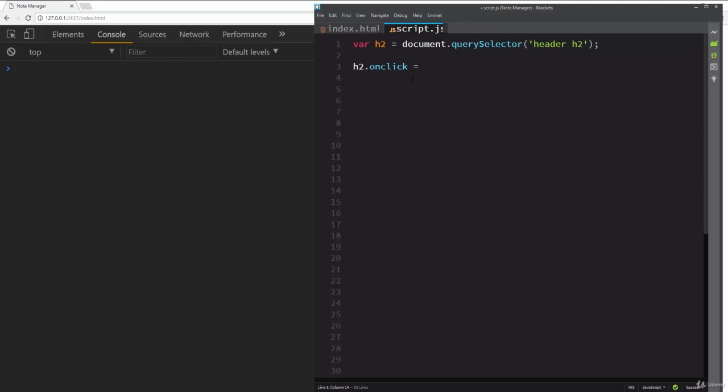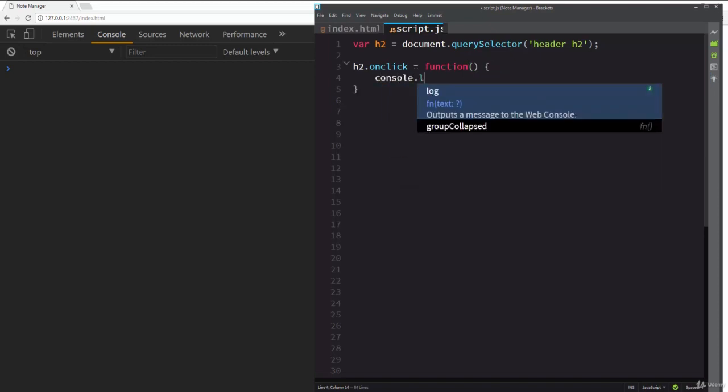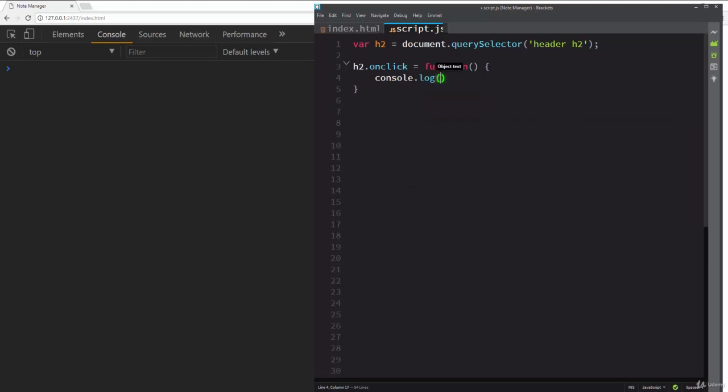Okay, now we need to assign to that event the function, but in this case the function should be anonymous, so we don't need to assign the name to that function. Write function, and inside the curly braces write console.log, and then the text clicked.